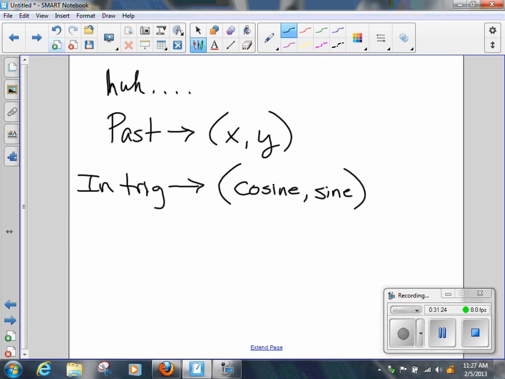And then what? It is y divided by x, and hold that thought. Folks, from now on, we're not going to think of ordered pairs anymore as x, y in trig. We've got to think cosine, sine. Now, how are you going to remember what order that's in? Seriously, how are you going to remember which comes first, cosine or sine? C comes before S. Yes, it's in alphabetical order. That's exactly how you're going to remember it.